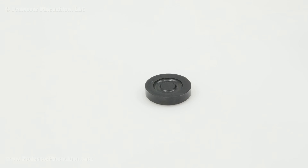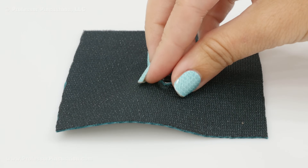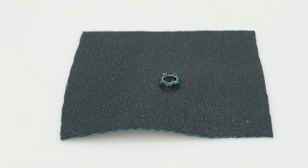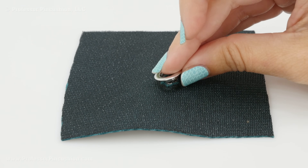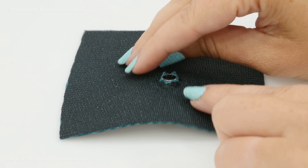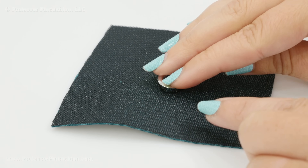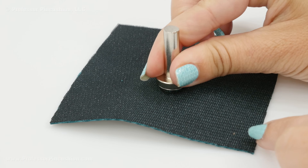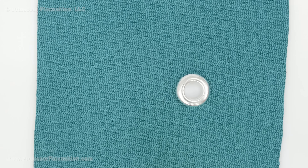Now let's do it with a real-world sample. Here's the eyelet I put in my fabric. It goes down so the anvil fits right in the groove with the center part sticking up. Place the bottom of the eyelet — flat side on top — and slip it over the center part. Because fabric is sticking up around it, it will want to pop up, but once you put your tool in you can hold it in place, then hit it with the hammer. Here's the front, or right side, of the fabric — and flipping it over to the wrong side, the eyelet is now in.